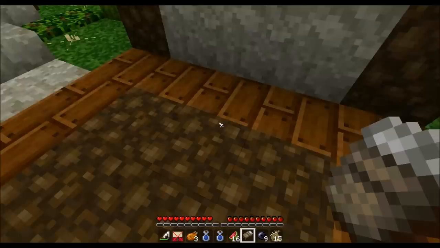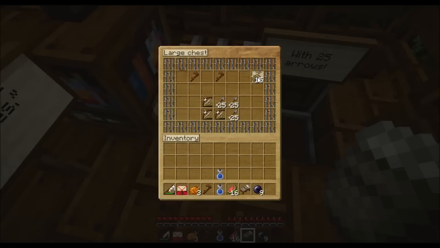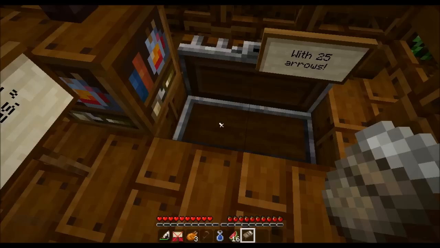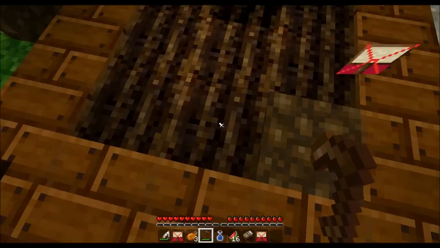Okay, so how do you work the money? Like, I take a hoe, and then I guess I just leave money. 1, 2, 3, 4, 5, 6, 7, 8, 9, 10. Yes, I'm playing this honestly. Silly me playing things honestly. Hey, piggy. Oh, this is... How did he do that? That is awesome.